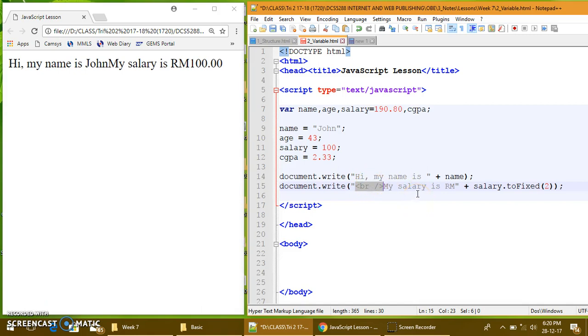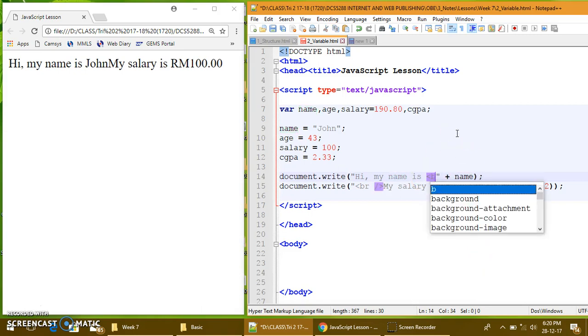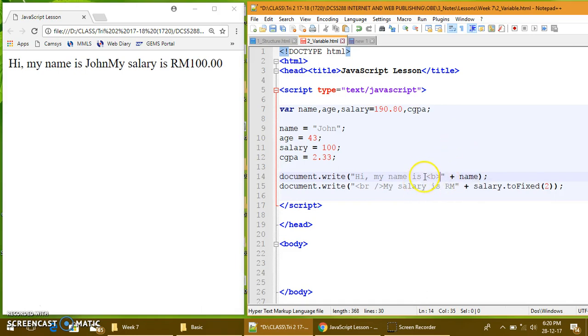Now let's say for example, I want to have the name bolded. So what I can do is I can put B here for the opening B, and then I need a closing B, right?